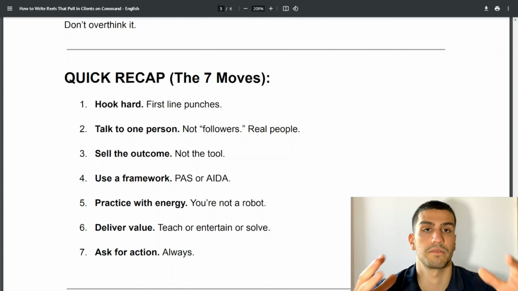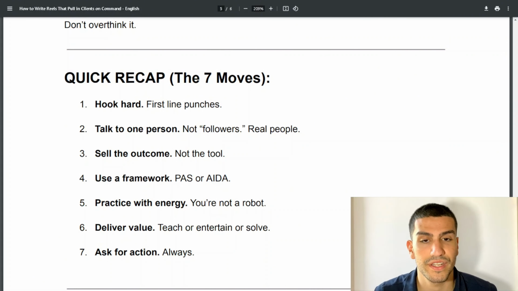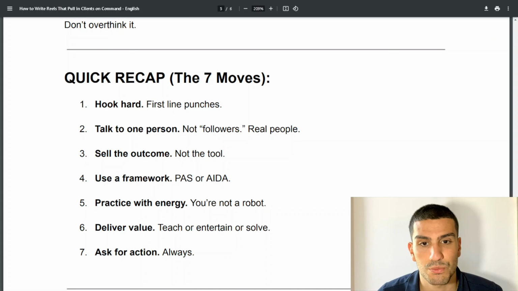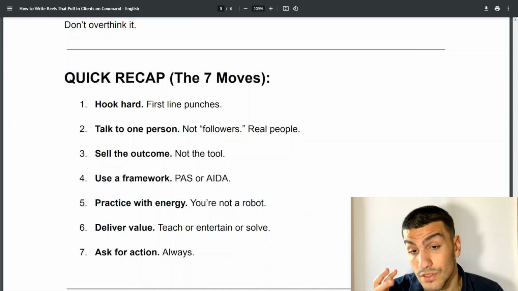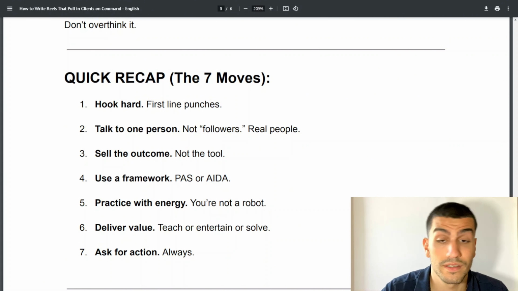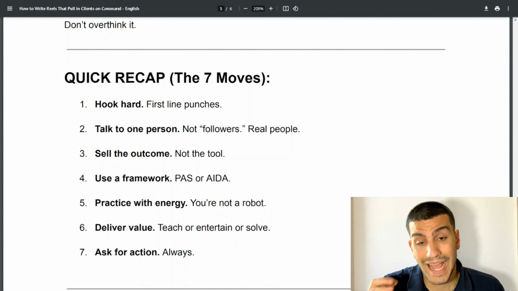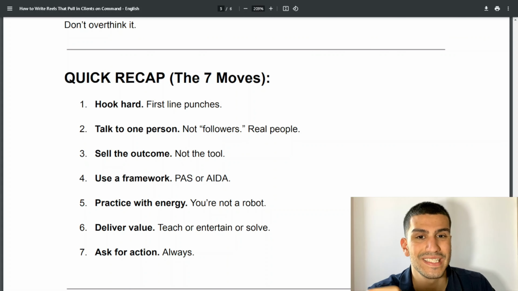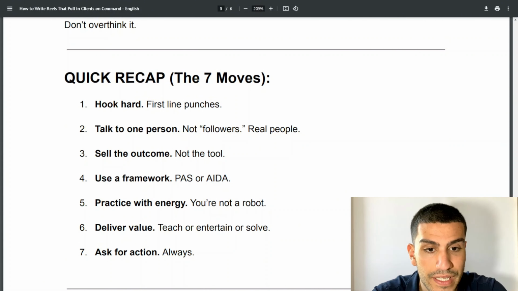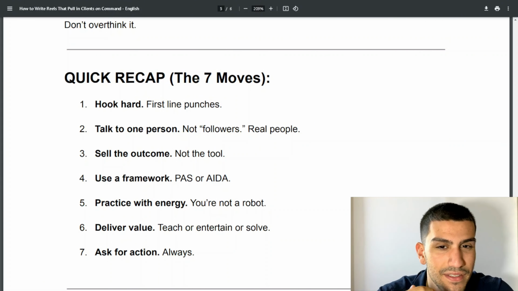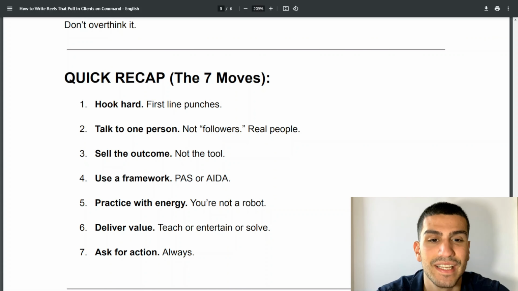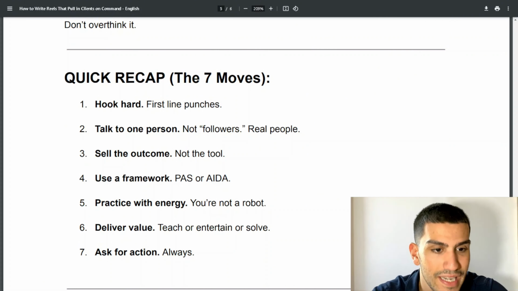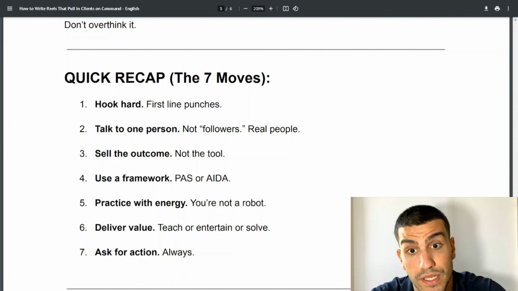Don't be a robot. Own it. You gotta speak freely with energy. Move your hands accordingly. Make facial expressions. You gotta talk it and not read it. When I'm recording my reels or my videos, I like to speak the way I would speak to a friend over coffee. The more you come across with a friendly, relaxed and confident tone, the better you'll sell.